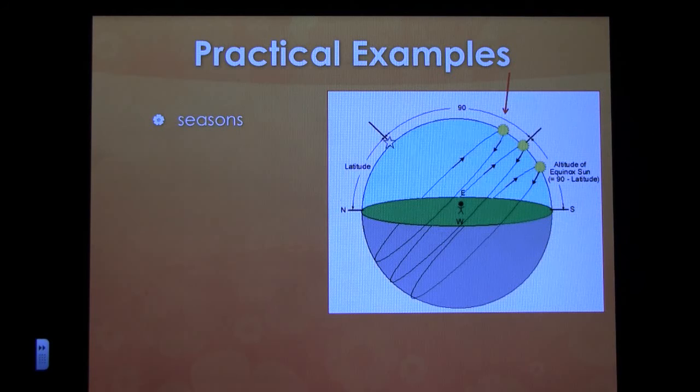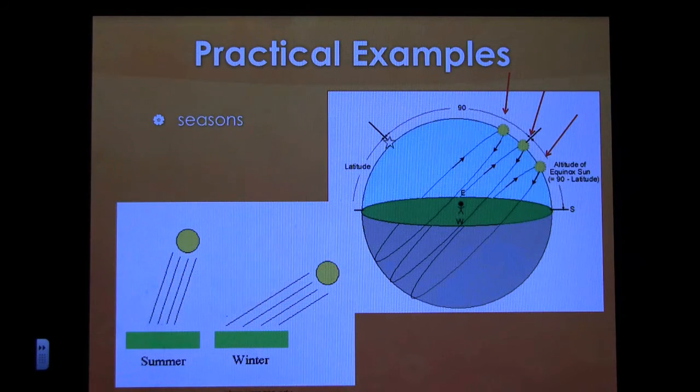In the summer, because the Earth is tilted toward the sun, it is high in the sky, and the rays strike the Earth's surface more directly. In the spring and fall, the rays are a little less direct, and in the winter, the sun is the lowest in the sky, so the rays strike even more indirectly. Because of the change in location of the sun in the sky, the angle at which the rays strike the ground changes.